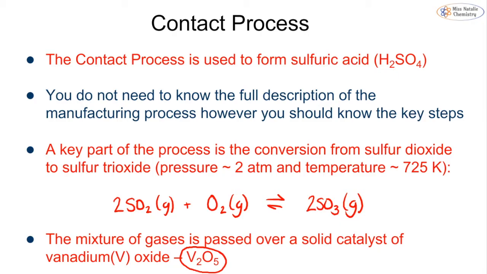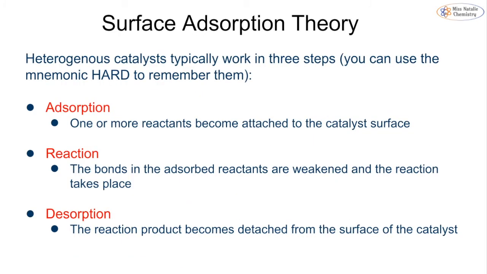And what you have to be able to do is to explain how this happens. We talked briefly about this back in previous topics where we were looking at surface adsorption theory, and we will look to explain this process using these steps. So heterogeneous catalysts typically work in 3 steps, and you can use the mnemonic HARD to remember them.